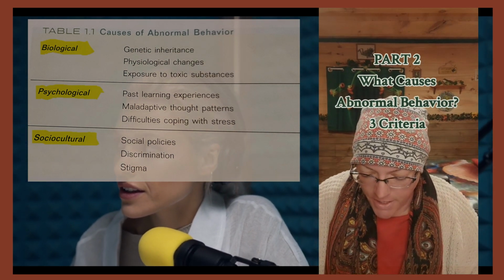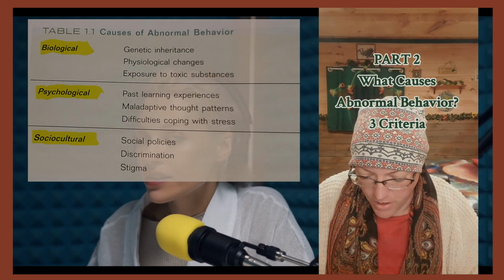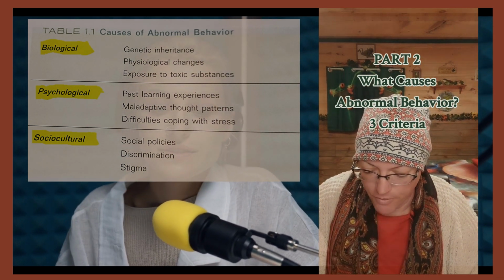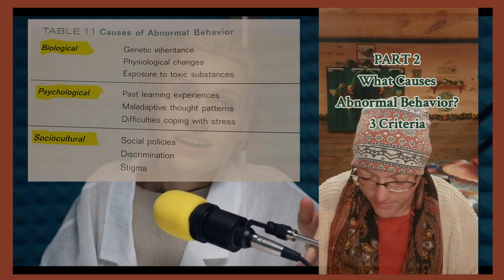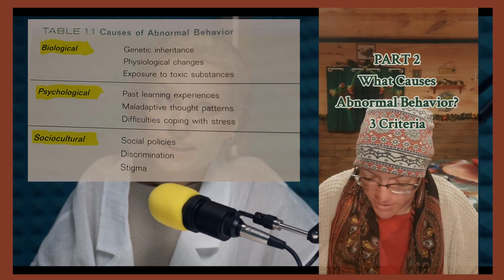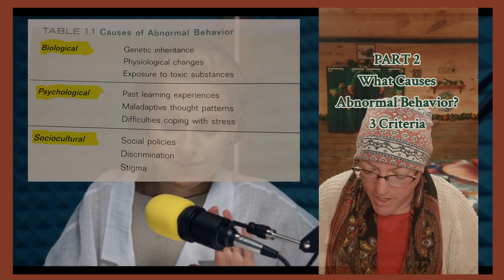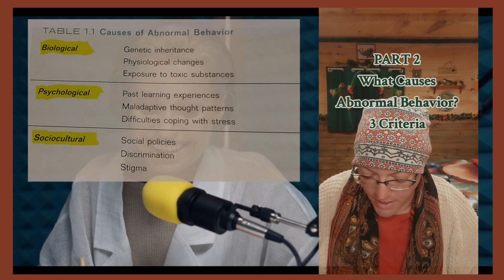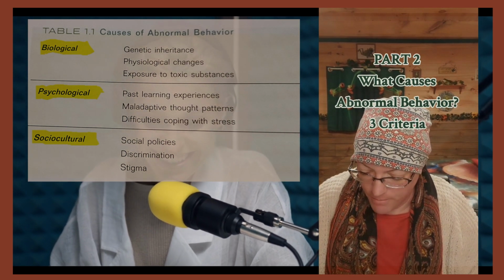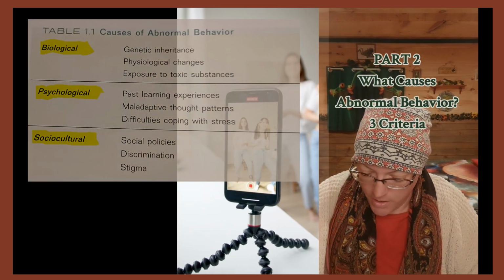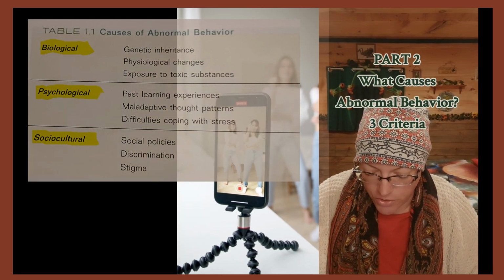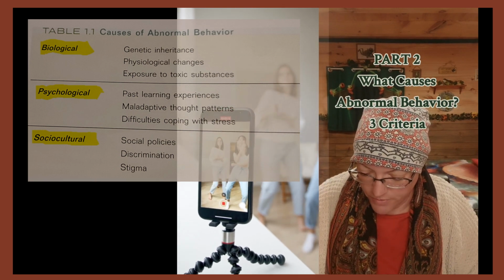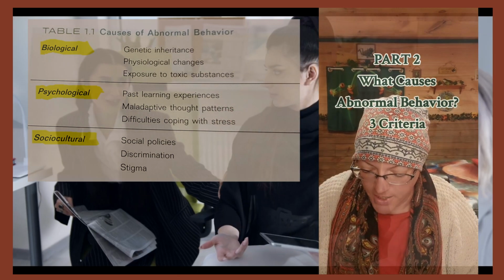A stigma is a label that causes us to regard certain people as different, defective, and set apart from mainstream members of society. A stigma deters people from obtaining badly needed help, and therapy, perpetrates a cycle in which many people in need become much worse. Okay? The stigma of psychological disorders affects people from ethnic and racial minorities more severely than those from mainstream society.